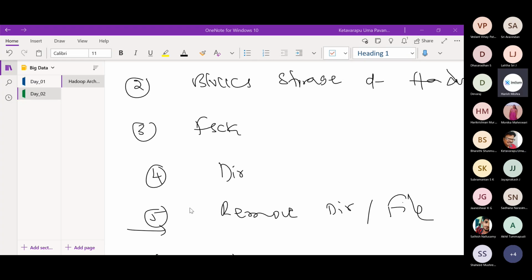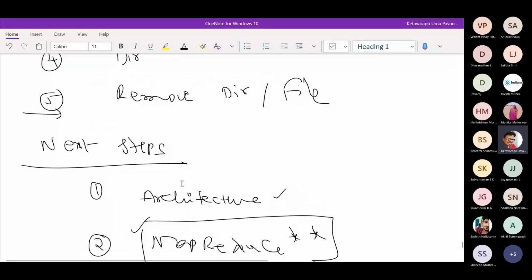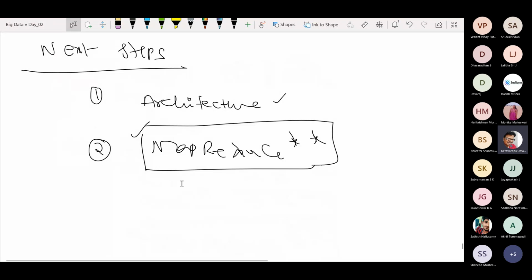Harish, tell me. Any doubts? Sir, can you share some installation for Hadoop? Sure, Harish. I thought maybe tomorrow I will give the demonstration of the installation also. Before the starting of this map reduce, friends, I'll show you the Hadoop initialization procedure also.